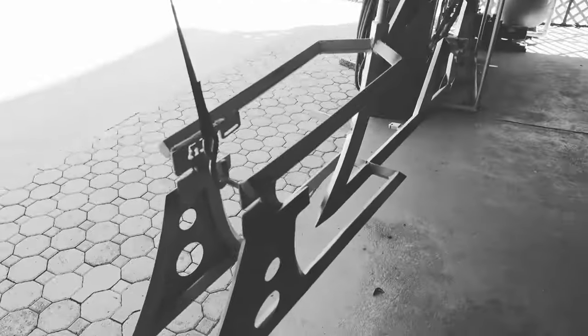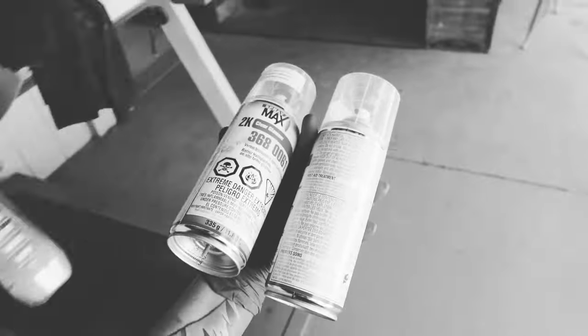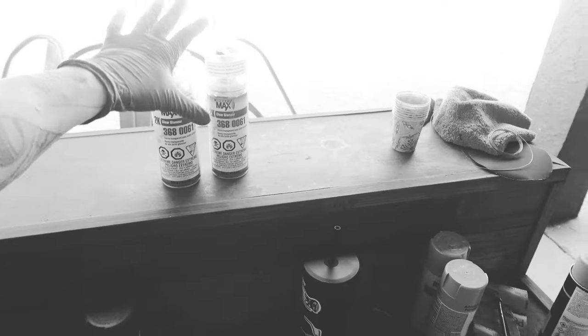All right, we got everything on here. I know it's hard to see, but the patina is all in and sanded down. All the other parts are sitting over here waiting for clear, so we're gonna go do that. This is the clear coat I'll be using. Now, we may have an issue using this kind of clear coat because it is a 2K clear with these Rust-Oleum paint colors because, well, they're not the same. These are like a lacquer and I don't know. So it may give it a chemical reaction, but with this kind of build, that's okay. We want it to look old and decrepit and crusty. So if it starts to crack through the clear like it'll do, cool with me. All right, let's go get it sprayed.